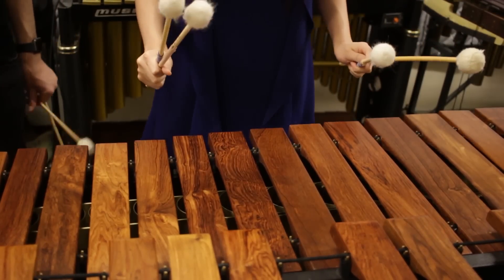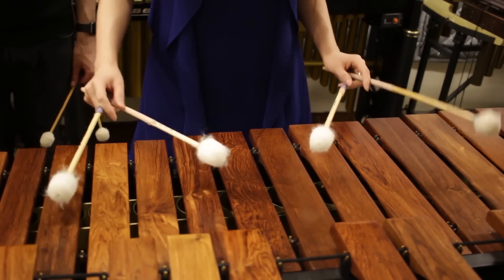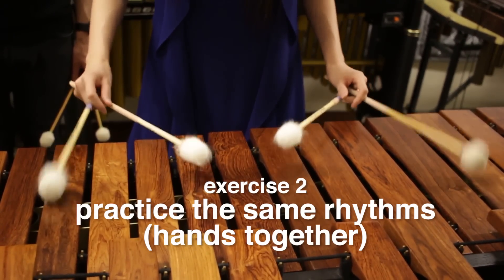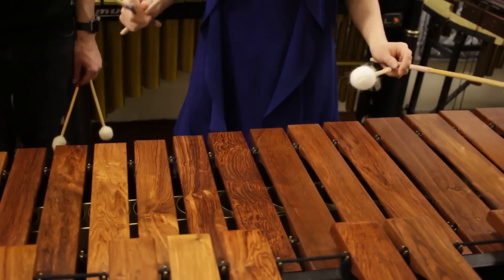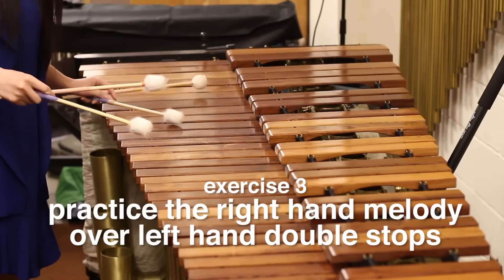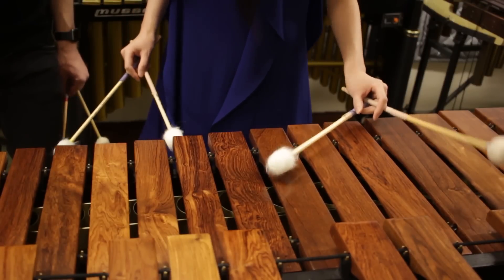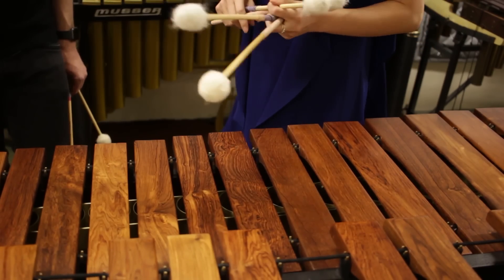What kind of exercises could you do at the marimba? You can pick any chord you like — a four-note chord. Then do the same thing on it, making sure you are controlling the sound. Then once you've done that, you can add a melody line over the bass line. You're really focusing on the sound of the drone, rather than the speed or the mechanical motion.